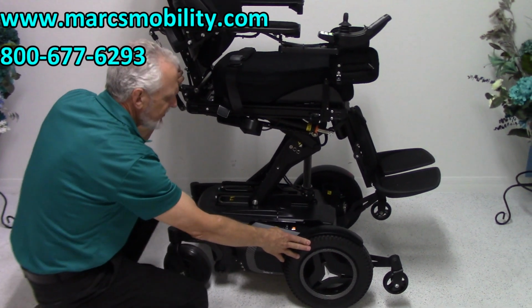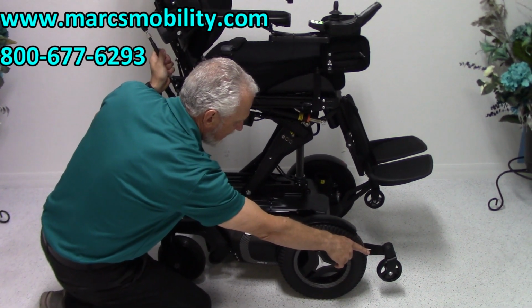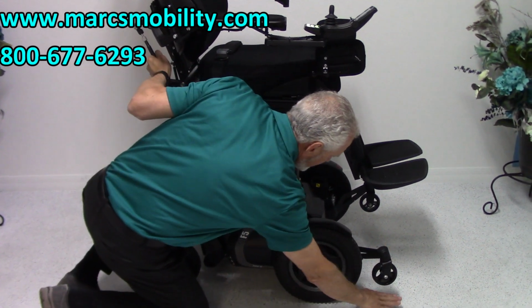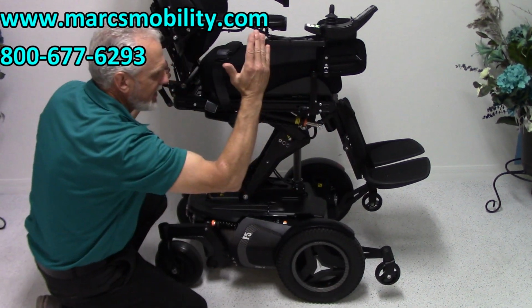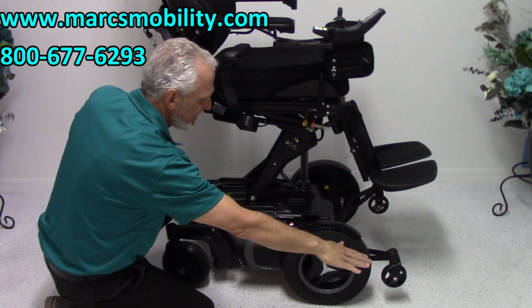We've got 14-inch wheels here, solid tires. We've got anti-tip wheels in the front. Those wheels will go to the ground when the chair is standing. So when the chair stands up, those wheels go to the ground to give you more stability in the front.